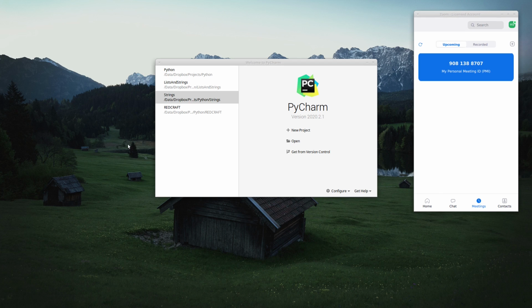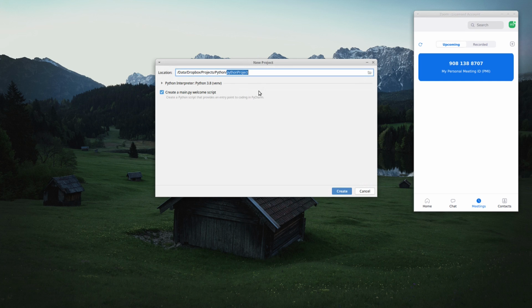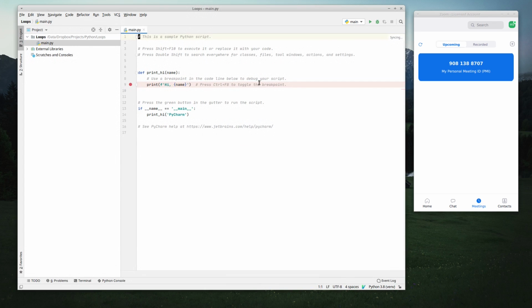So let me start by creating a project in PyCharm. So in PyCharm, I'm going to call this one loops. When you create a project in Python, it automatically names the default Python script main. You can just go ahead and delete all this, start writing your program right here. I just would like my program to convey the concepts that I am going to cover. So I want my program to be called not main.py, I want it to be called loops.py.